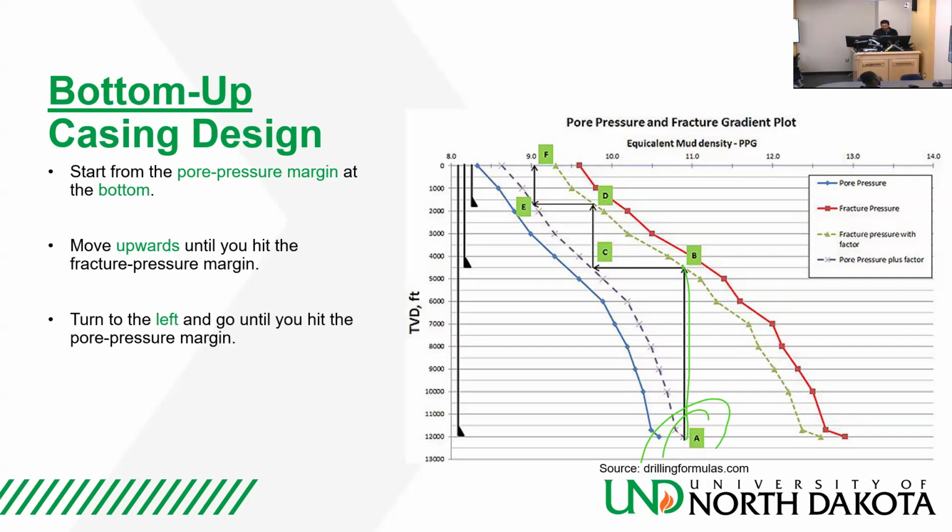One second. Oops, I stopped sharing accidentally. I go here, and then I go to the left, and then I hit point C, and then I go up again, and then to the left, I hit E, and then up again. So I go up and to the left, right? I start from the bottom left, and I go up, left, up, left, up, left.